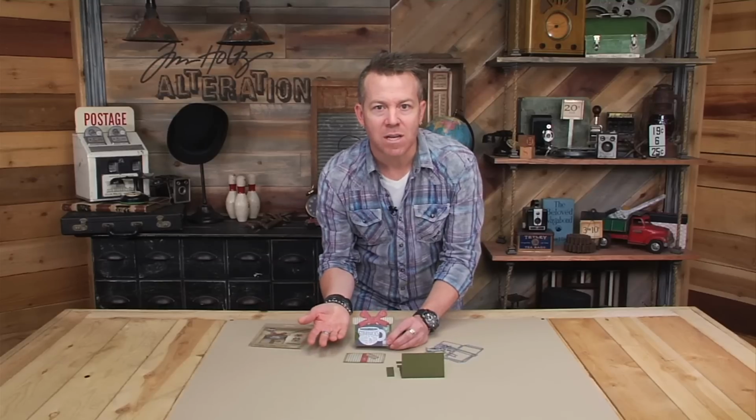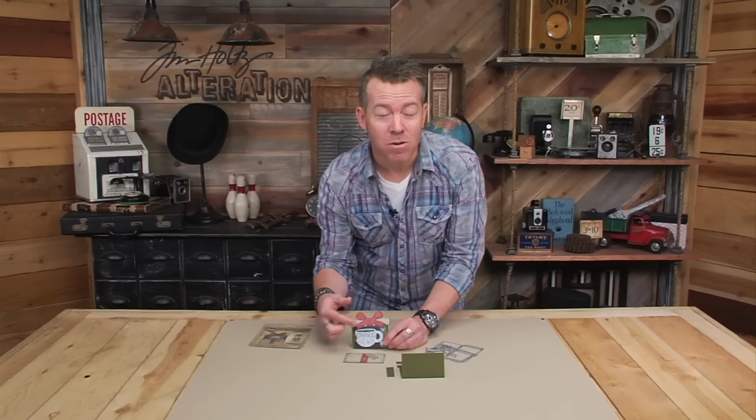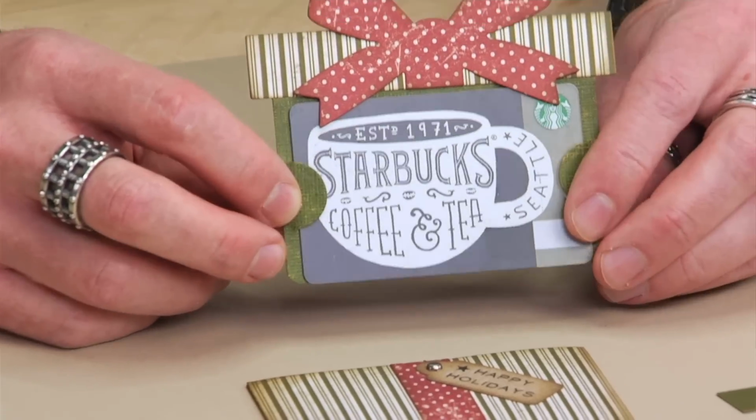Now, even if you weren't going to use a gift card, you can use Instax photos or anything to make a little personalized gift for the holiday season. Now, as a designer, usually one idea will certainly spark another, and that's the case in this next die.